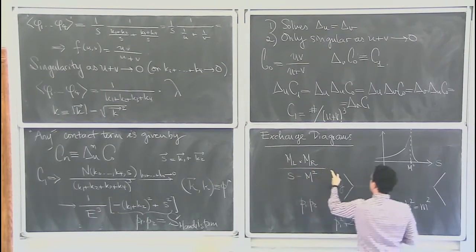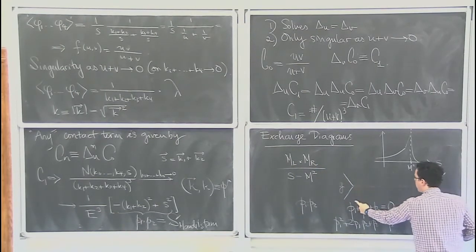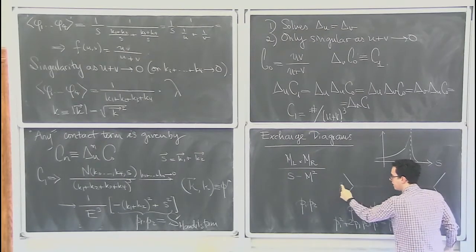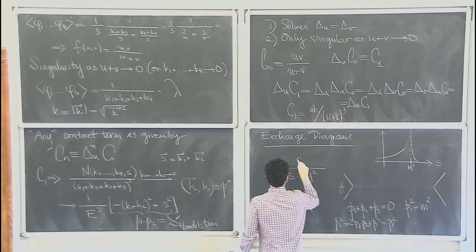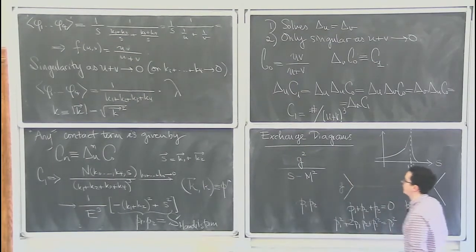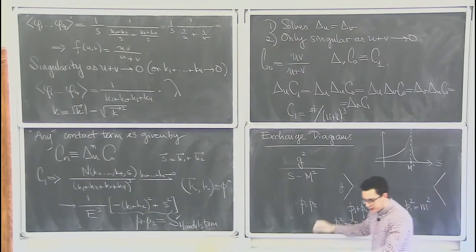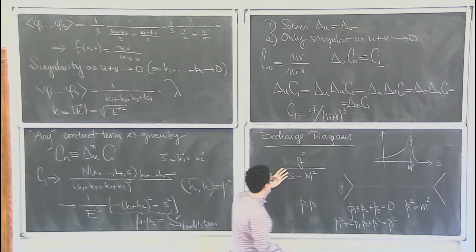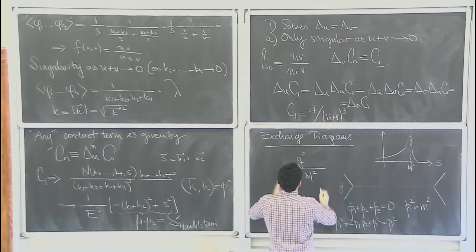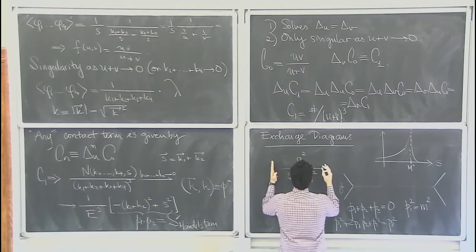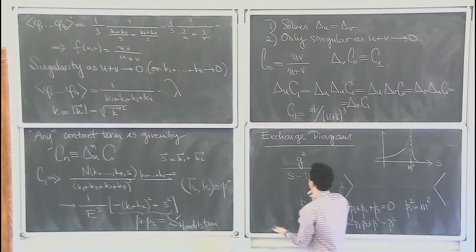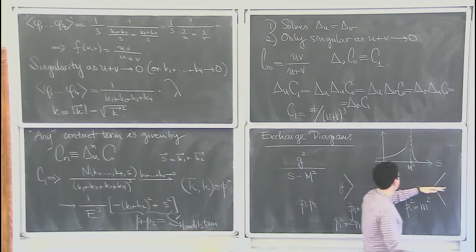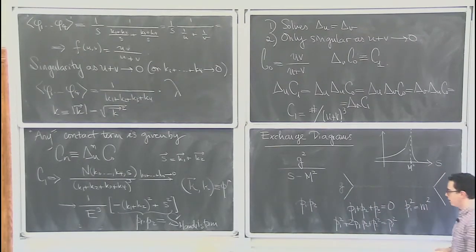So if it factorizes on the left and on the right, and the external particles are identical, because of locality, you better have a G here and a G here. Okay. So you get a G squared. And that's it. Anything else that you might want to write down? What about other vertices? What about this? What about that? Anything else that you want to write down, you can always reduce to rewriting this fraction plus a series of contact terms. Okay? So that's the unique exchange solution as long as we're talking about scalar particles everywhere.